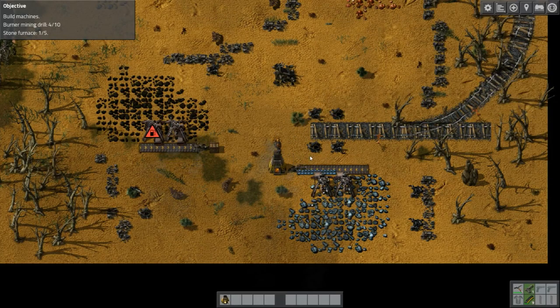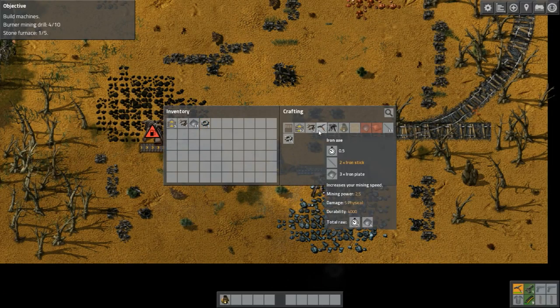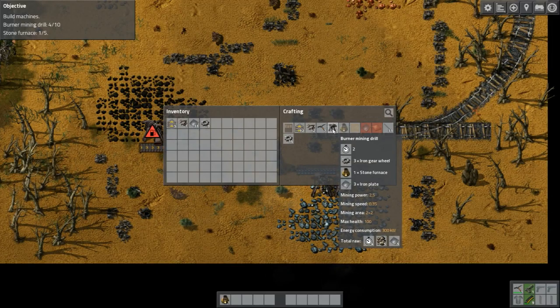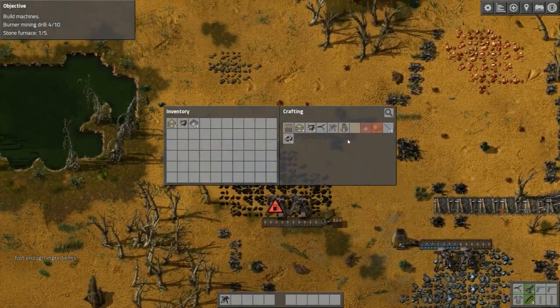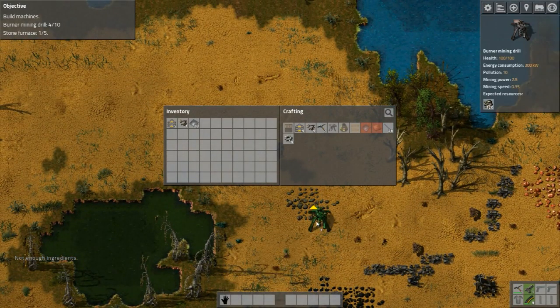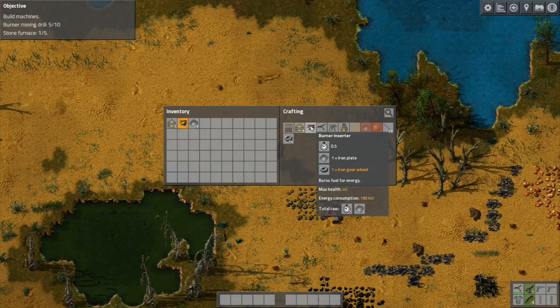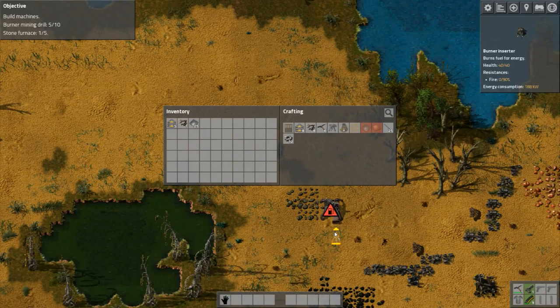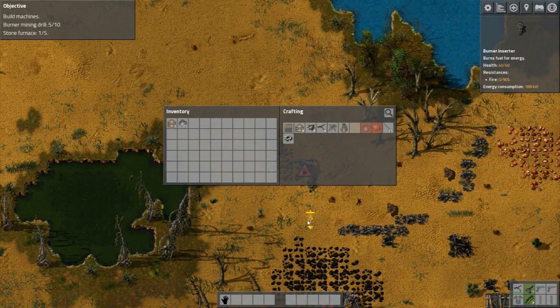I want to press tab on that. So we build three of them, and then we can build one of them. We build another one of them. No, we don't have enough stone. All right, so we'll use this. If we rotate it like that, then we can get one of them and put it there, a little bit too far away.